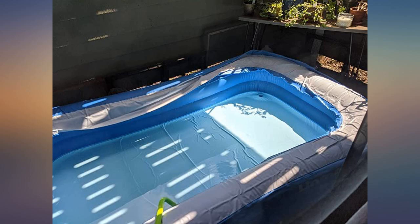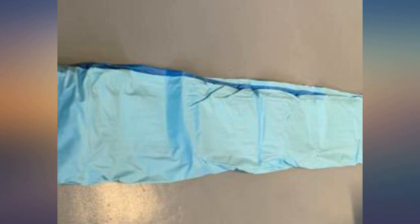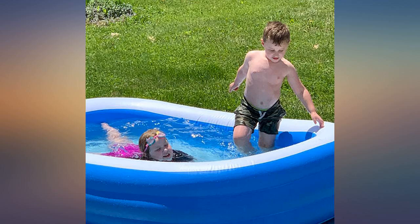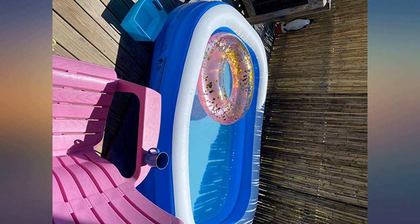They've been using this pool for a month now and I am very impressed. It was easy to set up, and so far very durable, and the perfect size for my two kids. Definitely worth the price compared to cheaper pools that don't last after one use. I also like the depth of the pool, high enough to keep it sturdy. We are very happy all around and plan to keep using it through the summer.